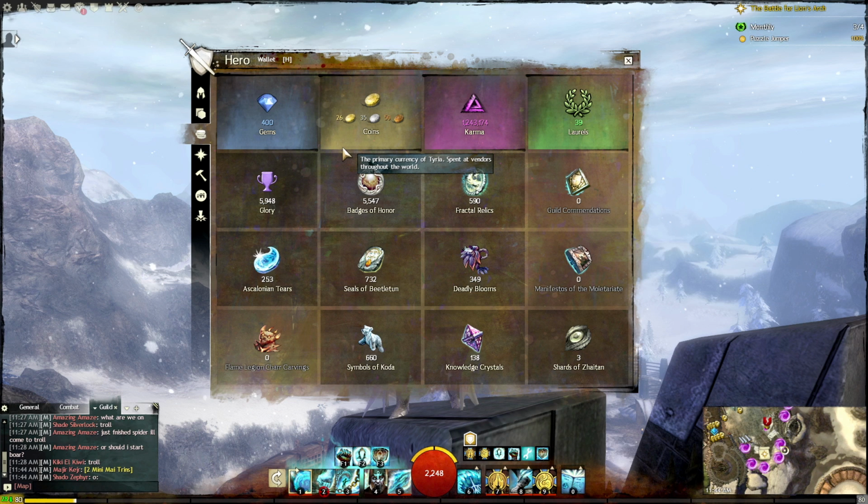Guild Wars 2 did a really amazing thing and they combined all of that stuff into one. So your money is account-wide. No matter what character you're on, it's shared across all your characters. The same thing with your karma and your reward tokens. Absolutely amazing. This helps so much.